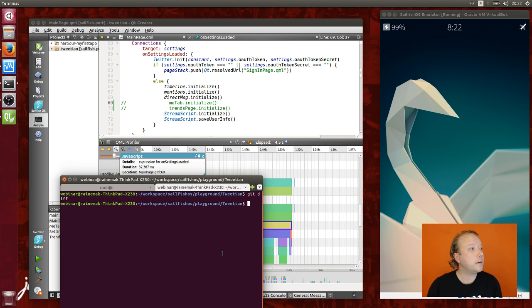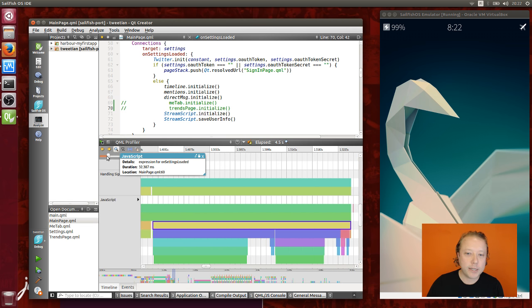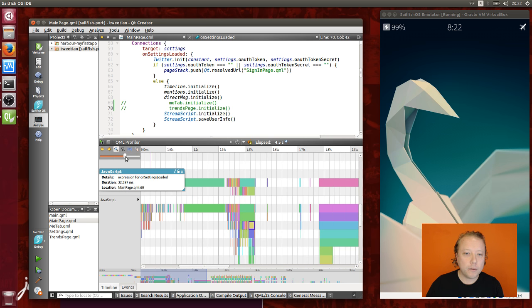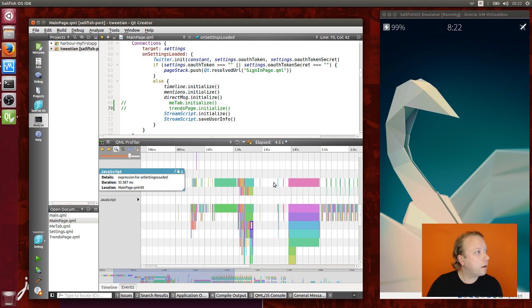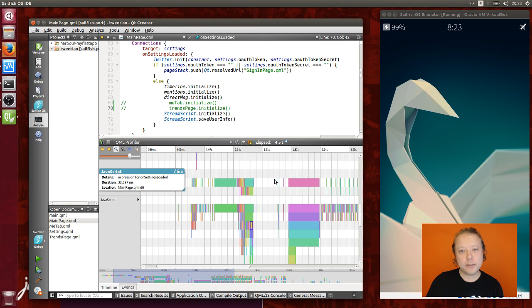Somebody was asking, Paul 3 was asking about profiling C++. This is a QML profiler. So how it visualizes the parts, if you, for instance, have integrated your own C++ there, I think it just gives these blank parts in the timeline. But you can guess from those, if you know the execution moment, you can pinpoint that it's probably happening there, but you can't directly see the C++ parts.